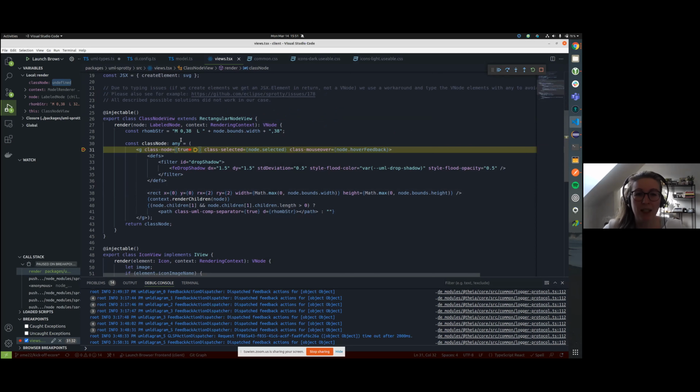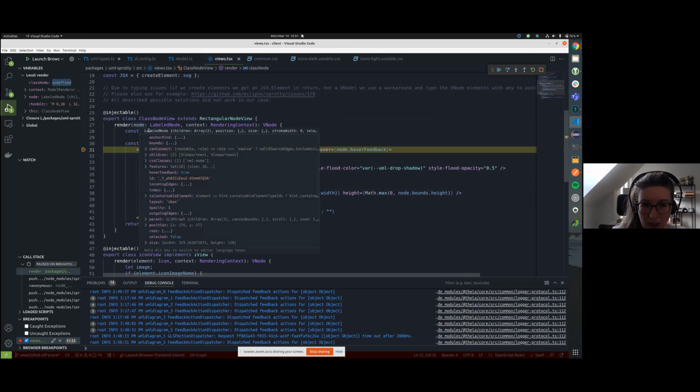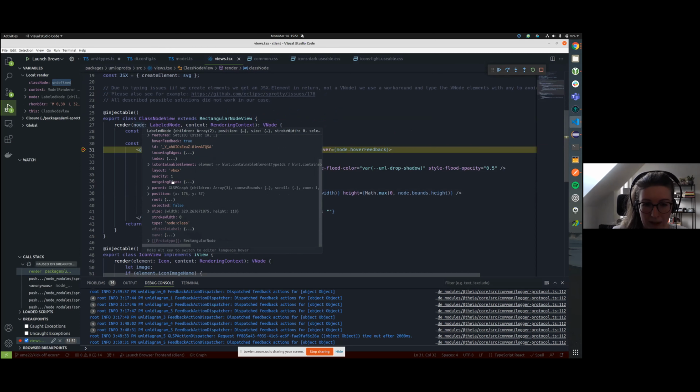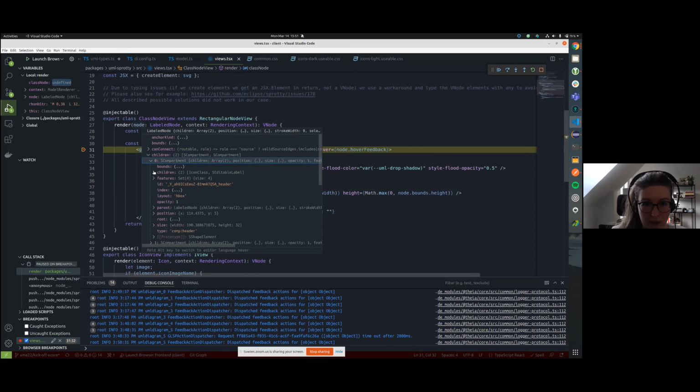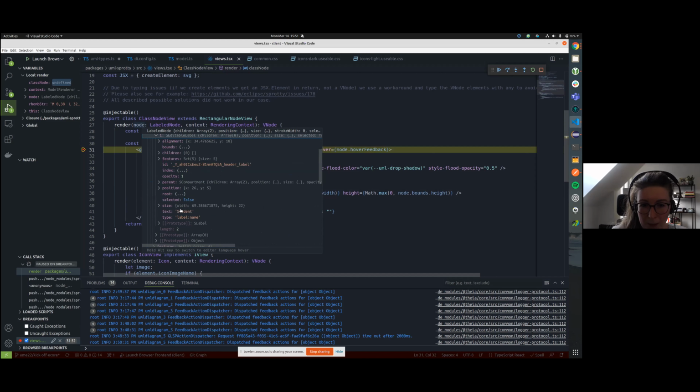What we can see here is that we create a separate view for the class element, and we get the information from the G model. Again we can see this is an element of the type node class, and it has children, the compartments, and if we are curious, we can search for our label which says student.